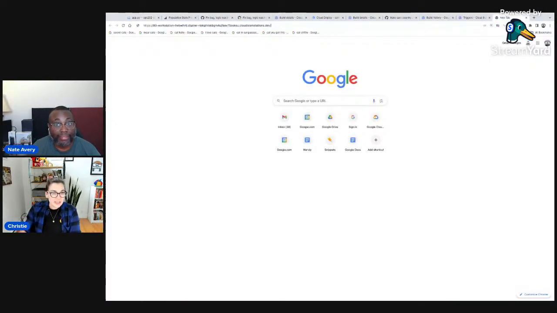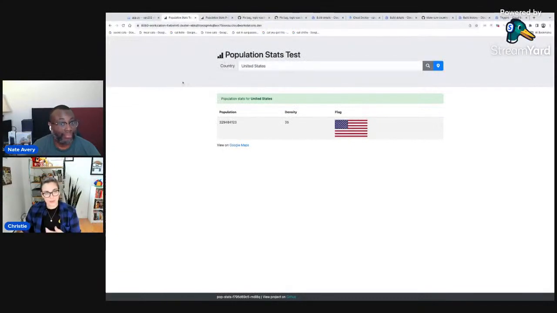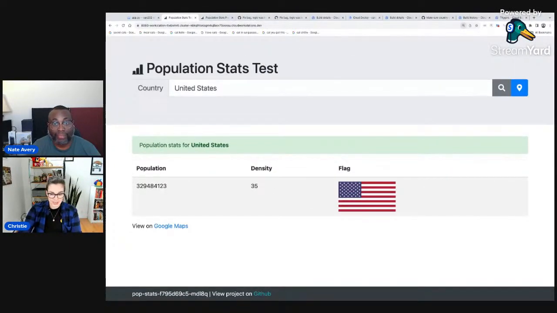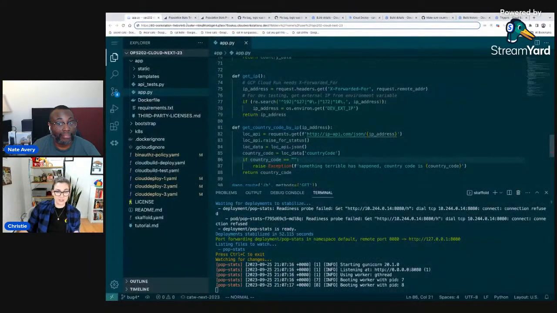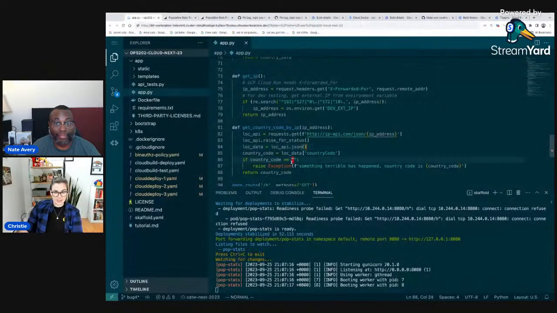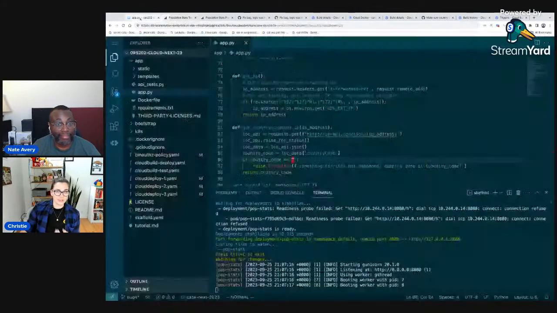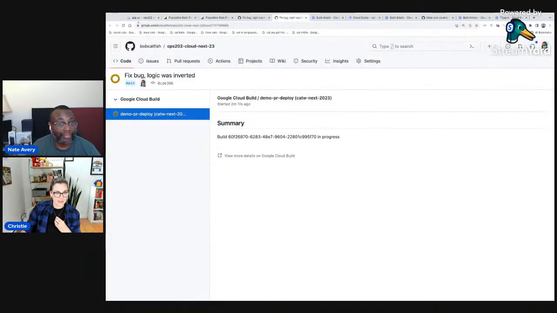But if I change the port at the beginning of the URL, I can attempt to hit whatever that port is on my Cloud Workstation. And so on 8080, that's where Skaffold is running. So I get a local version of the application. So basically what this does is while I'm working on changes over here, I can try them out locally on my workstation. And if I make any changes, Skaffold will actually hot reload them and rebuild the image and redeploy it to my local workstation. So that's a way that I can shift even further left and get faster feedback before anything even makes it to the pull request or to GitHub.